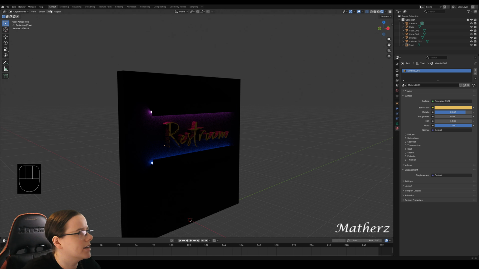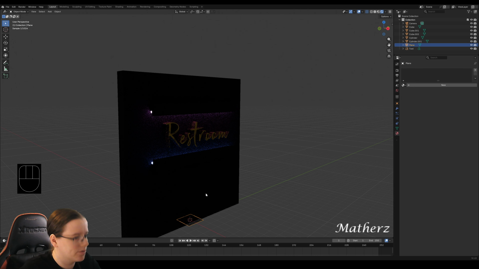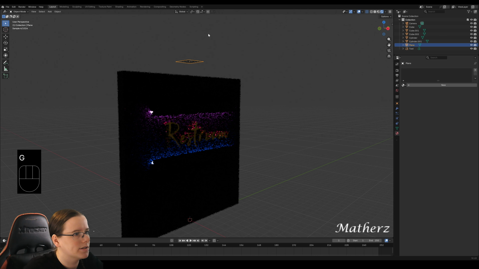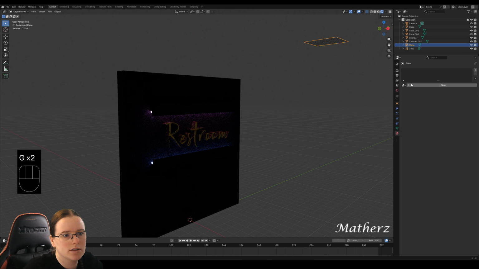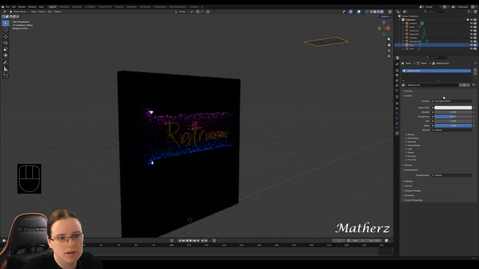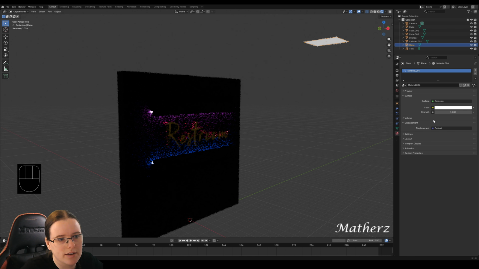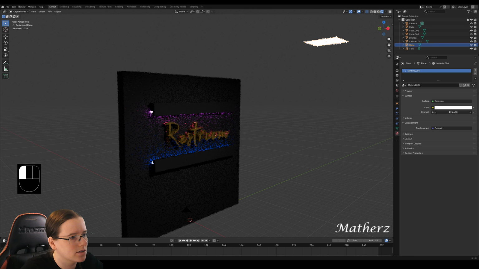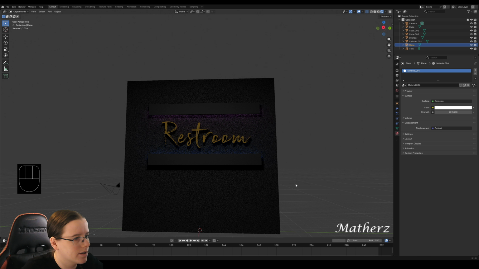So if we had like an external light, for example, if we just used a plane for this, go ahead and bring this up and across. Change this to an emission from Principled BSDF. And then this could be like external lighting and stuff in the restaurant or something. So, yeah, restrooms.